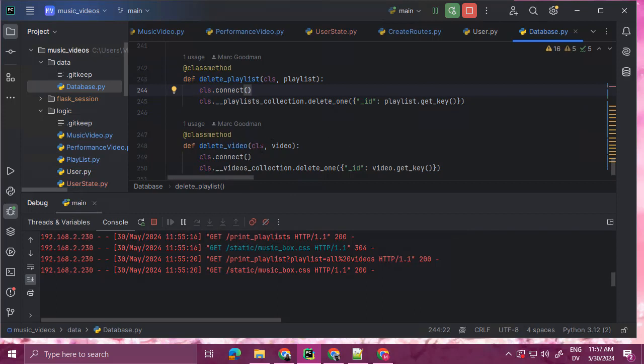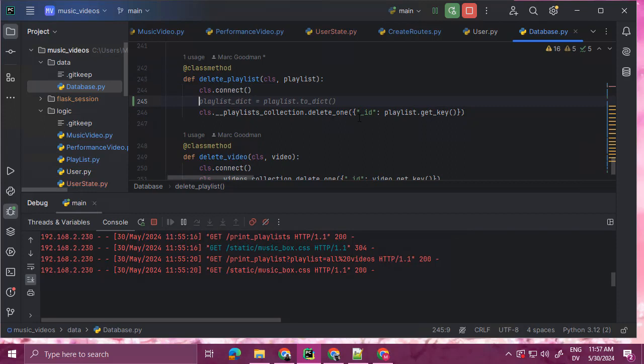So let me go through and do that for delete video as well. So I did miss that. So playlist dict is playlist to dict, and then for ID here, it's going to be playlist dict square bracket ID. It's not the most efficient way to do it because I didn't need to make the whole dictionary.